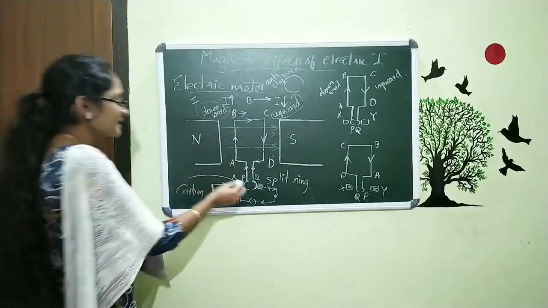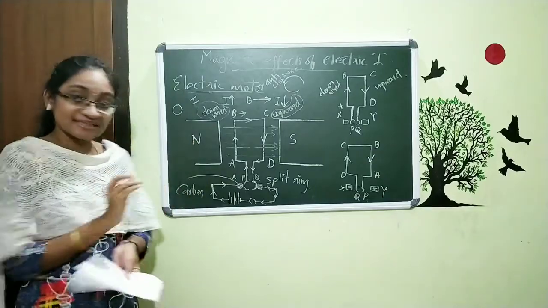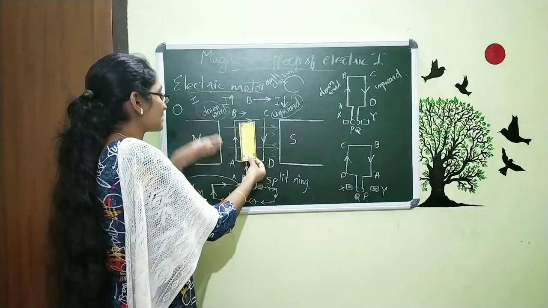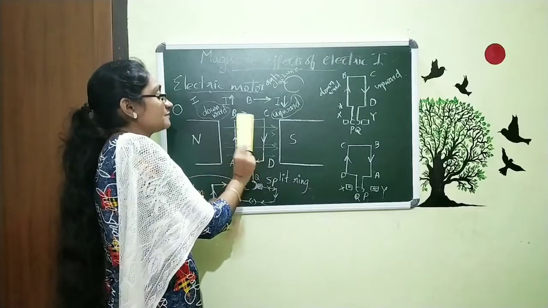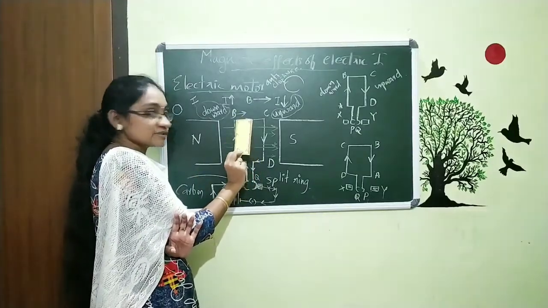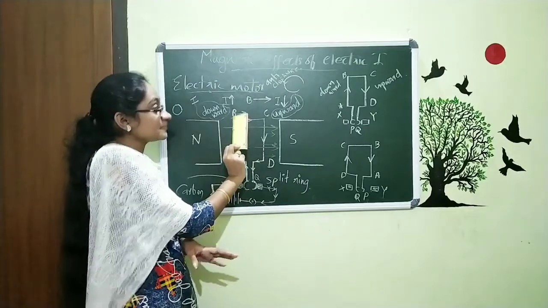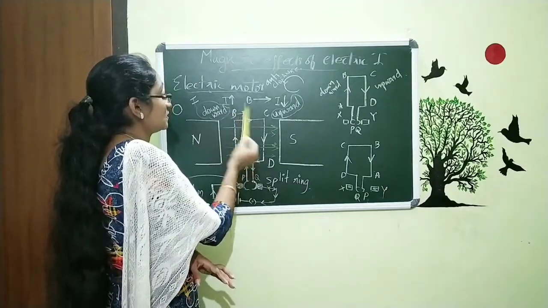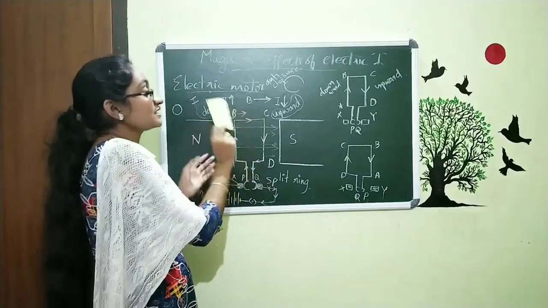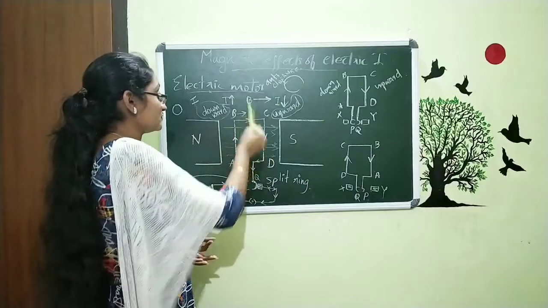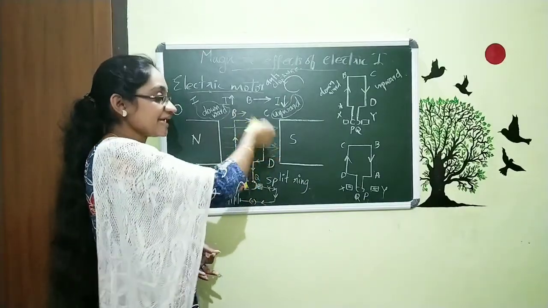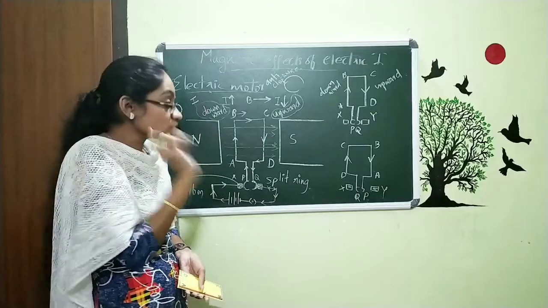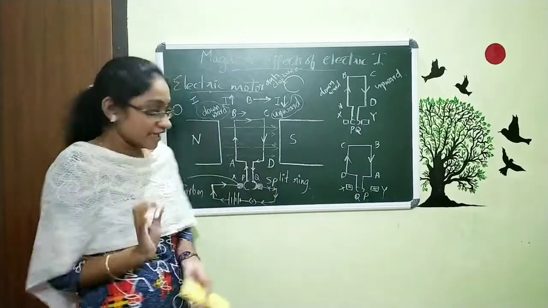Suppose that we are using a full ring here, that is we are not using a split ring, what happens? First of all, the same thing will occur. There occurs the downward force and upward force. That means it will be like this. But now the current is not reversing. If the current does not reverse, it will not rotate like this. It will move here, here, here, here. Only a twisted motion will occur. No complete rotation will occur if we are not using a split ring. That's why we are using a split ring.